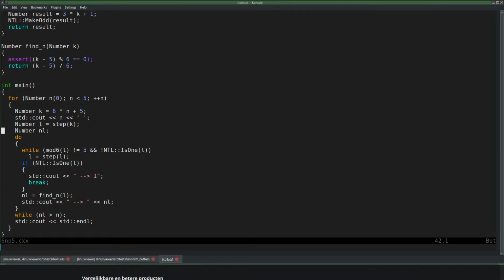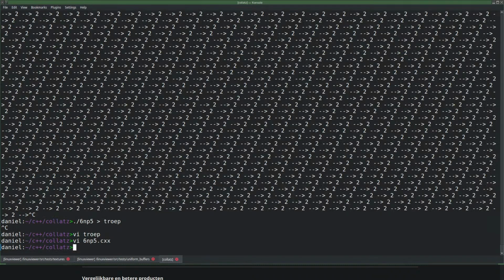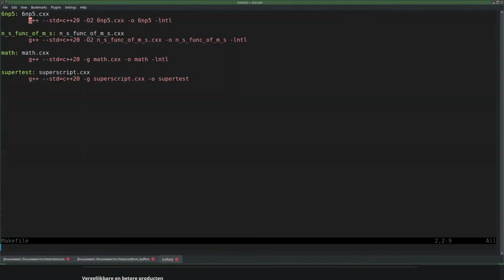I have to step through this. So I'm just worried that I cannot print the number values in the debugger, but let me try that. Debugger.